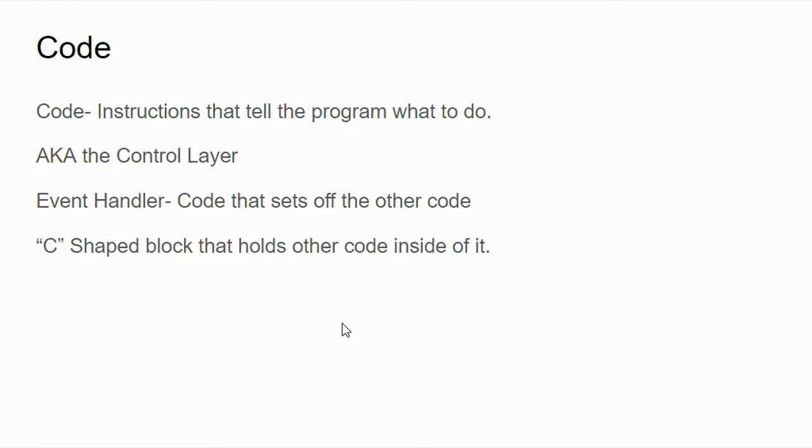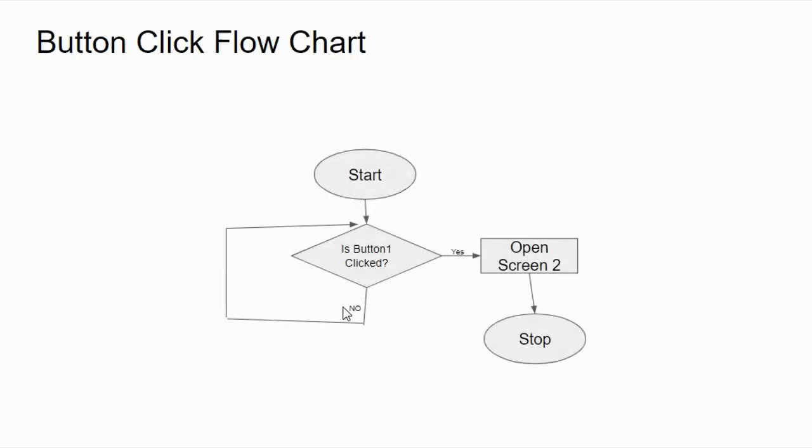So whenever we write code, we want to think like the computer thinks. And the computer thinks using flowcharts. So this is a real simple flowchart for what we want to happen, right?